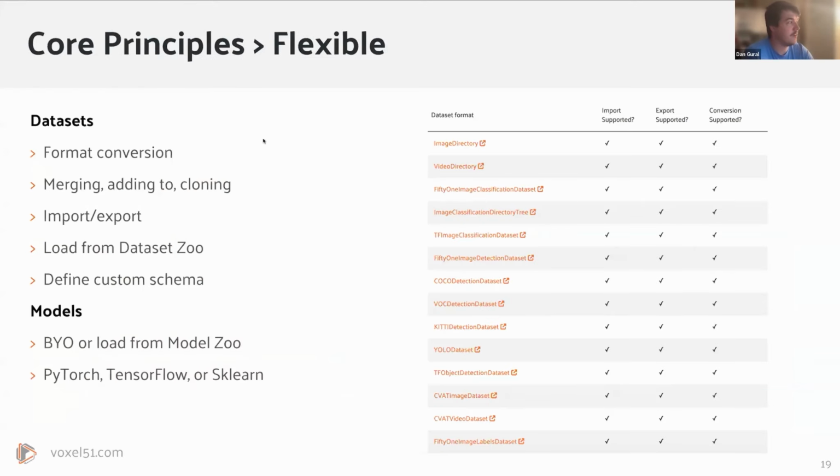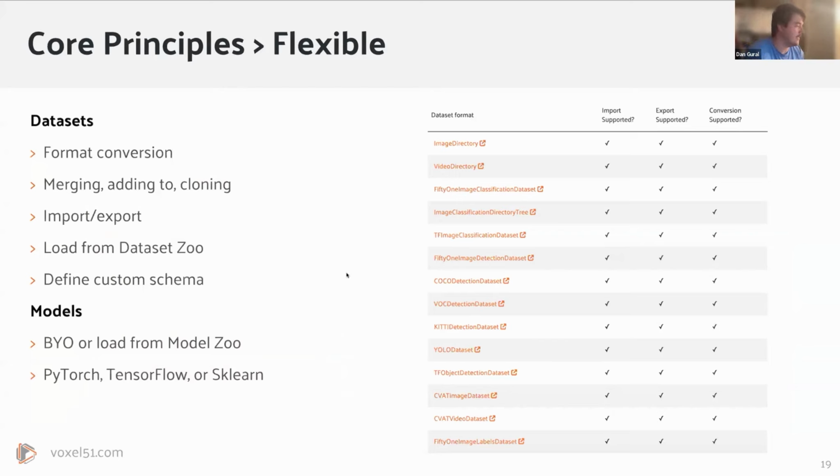Some other things to cover is that we help with all the dataset conversion. I mentioned the COCO, the VOC, everything like that. Whether it is a format conversion, merging, adding, or cloning datasets, import and export will always be helpful and handled by FiftyOne at your leisure. So if you want to bring in any of these datasets or more, or if you have your own custom dataset, both can be handled in FiftyOne quite easily with only a couple for loops or by a single line if it is a known dataset format.